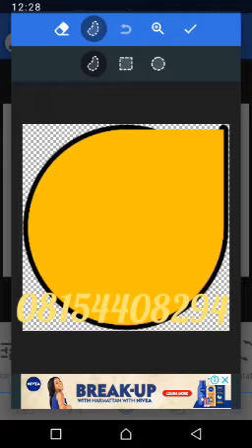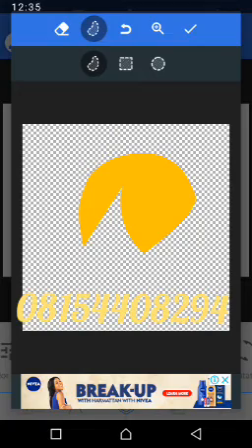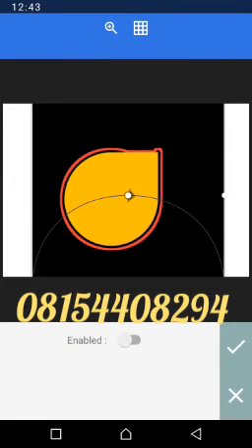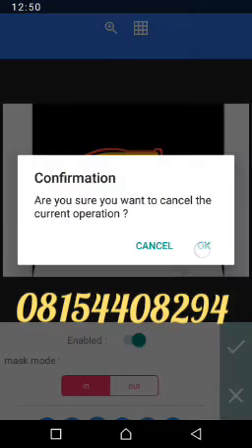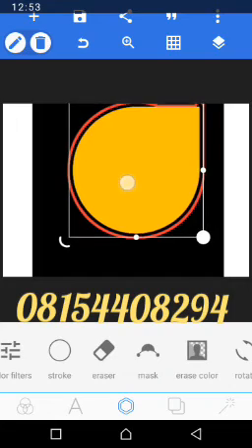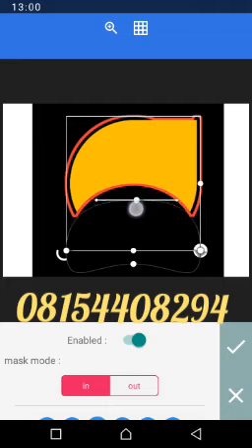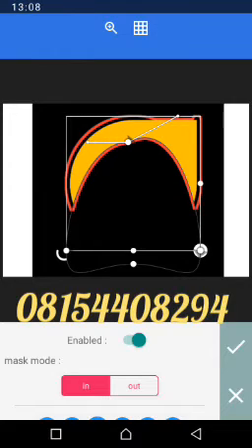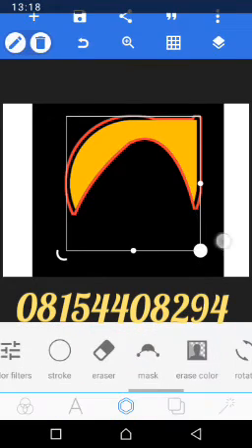Then this other part is to, I think, well, not really necessary, but you can practice it if you want to. But we have mask here, and let me just explain this. I select the object I want to mask, then tap on mask. Once I tap on mask, I can tap on enable. Anyhow I draw this mask, that's how it will cut the image. See, you can tweak it to cut the image anyhow you want it to. So you can see how cool this stuff is. You can use all these options here to tweak it, but most times we really don't use all this stuff.